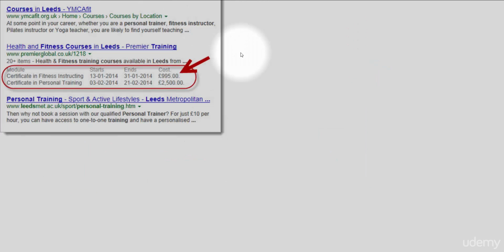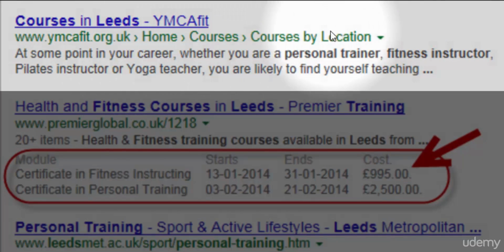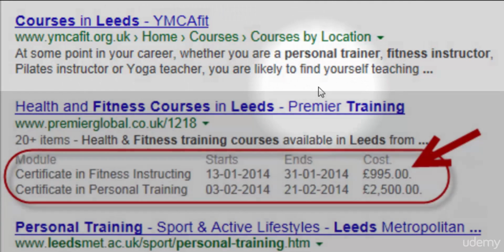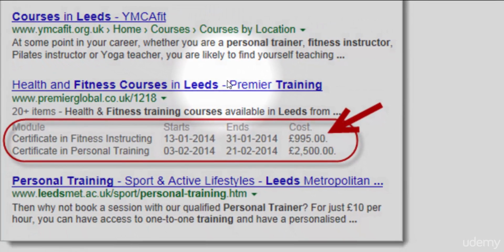Normally, when you search on the Google search engine, you will see results in this form, that is the title, the URL, and a few lines of meta description. But this search result is different, right? In addition to the one line of meta description, it also displays some other text in some format of hidden table.